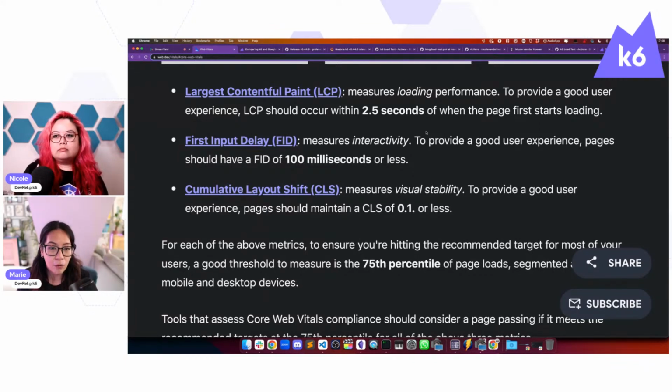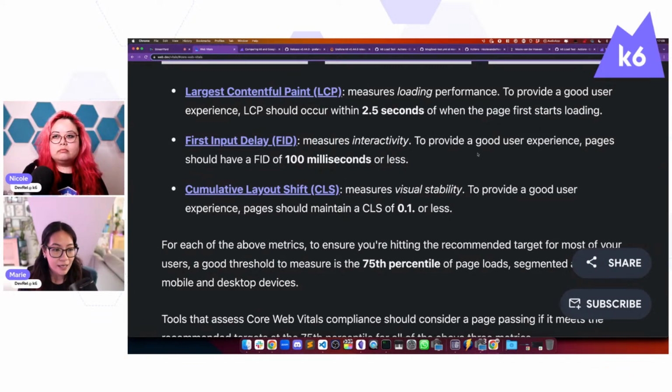And from what I can see, Largest Contentful Paint is an accurate measure for that, because it basically calculates how long it takes for your browser to render the largest element in your DOM.